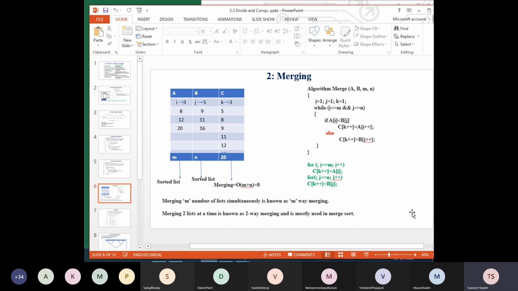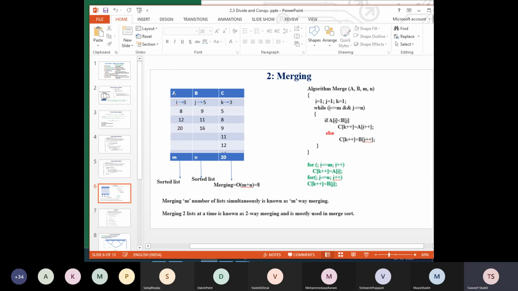Now, in yesterday's lecture, we discussed the concept of merging. To understand the first algorithm in this divide and conquer, which is merge sort, it is compulsory to understand merging. And merging we discussed yesterday. That's why I kept yesterday's topic and today's topic in sequence, because this will be quite young in our minds.